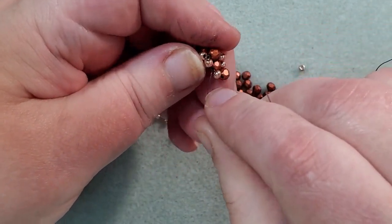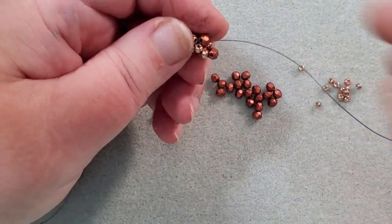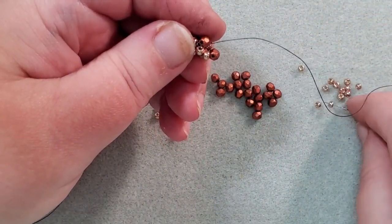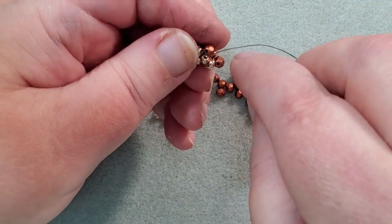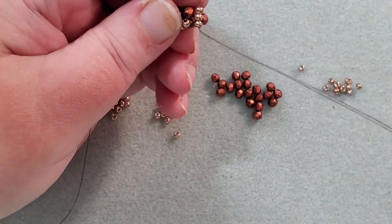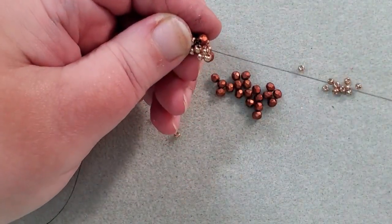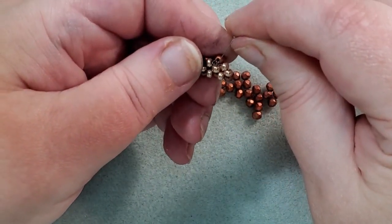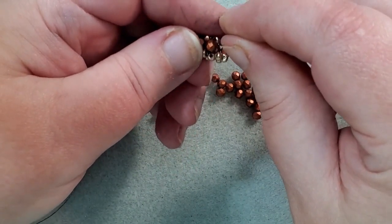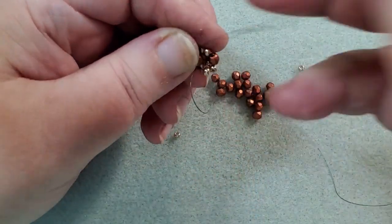I'm going to rotate the piece and go into my next base bead. Now this is the top where I want all 8-0s, so I've got 2 8-0s, I just need 2 more. So I'm going to pick up 2 more. And I'm going to go in this 8-0 here to make my little box. Back into my base bead. And that makes that side of my box, the top or the bottom, whichever you want to look at it as. Now I'm going to rotate the piece toward me, go into the next base bead, which is the fire polish bead.